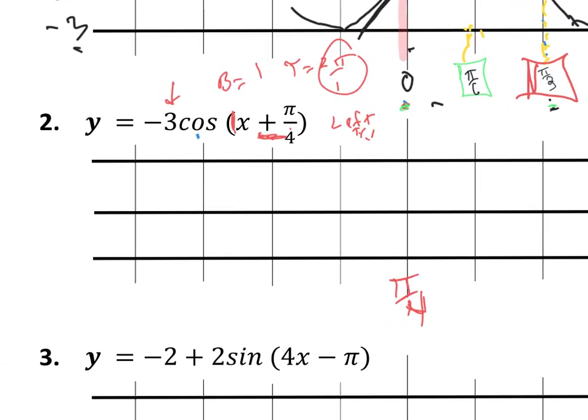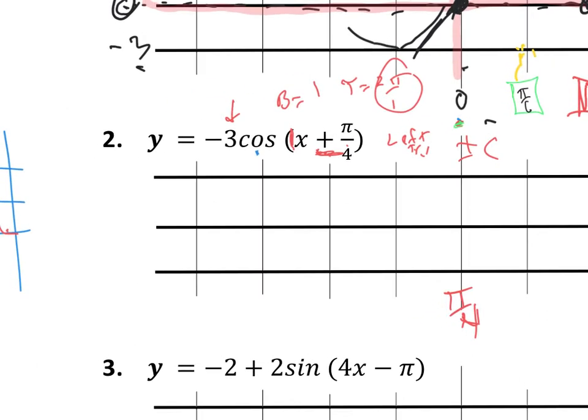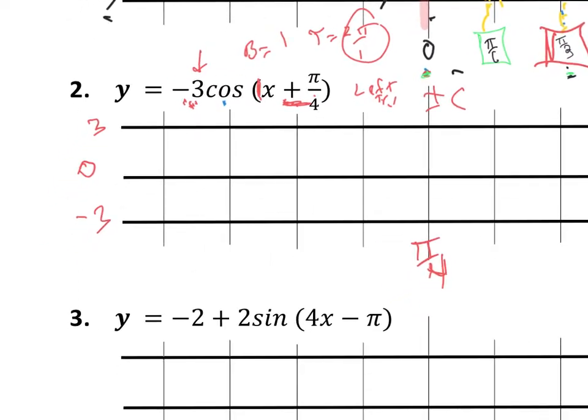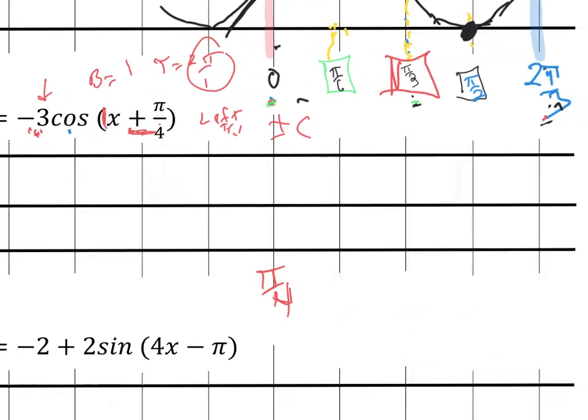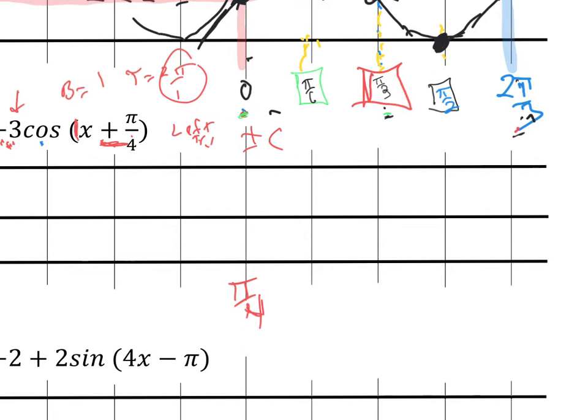And does it shift up or down? No. There's no number plus or minus a number. So it doesn't shift up or down. That means the first y value that I know is 0. And if the amplitude is a 3, I don't care about the negative because we do the absolute value. That's a 3 up there, and it has to be a negative 3 down here. I mean, this is easier than lemonade because now I got my three y's. I got one of my x's, and so I will make it known that I'm starting here. And you know what? Just for fun, I'm going to end it over here.